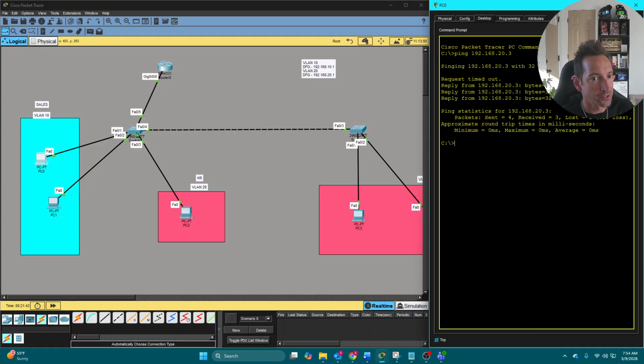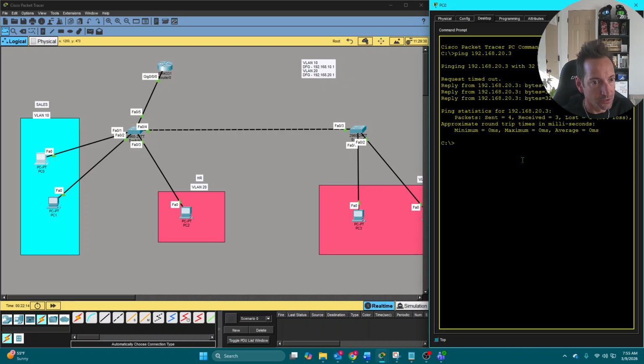All right, so it looks like it's working. So it's going to go through the switch up to the router. The router is going to read the tag that's allocated for it for VLAN 20, even though it's coming from VLAN 10, right? But its destination is VLAN 20, so it's going to read the source address and its destination address, and then it's going to encapsulate that data from VLAN 10 to VLAN 20 traffic and then send it over to PC3.